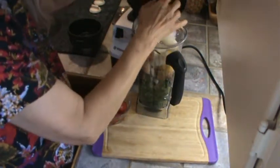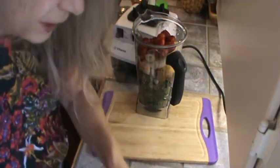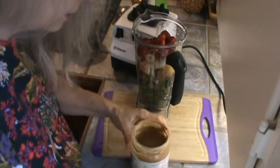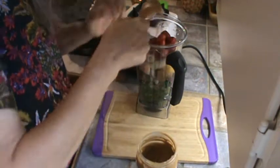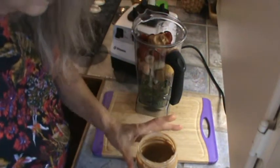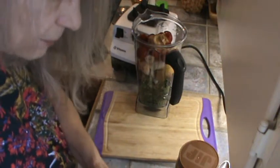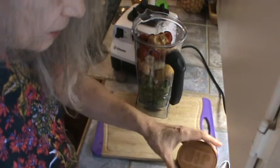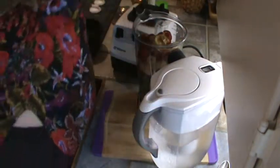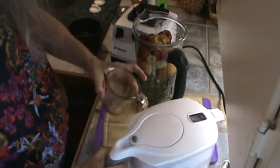I'm going to go ahead and put the bananas in and the strawberries. And of course we're going to go ahead and put in the peanut butter — I've about given up on the peanut butter but just put it in. I'm trying to put that in the middle so it doesn't get all on the sides of my Vitamix. The reason I do the almond butter — I actually grind my almonds up and turn them into almond butter — because then when you add water, you've actually got almond milk. I'm going to start out with just half a cup and see if that will work.